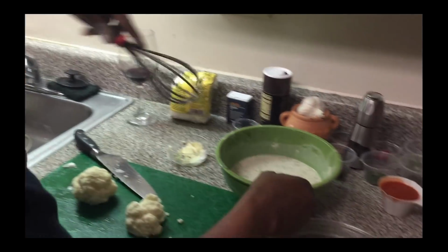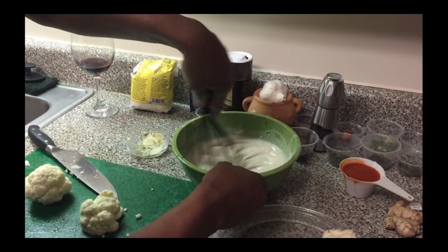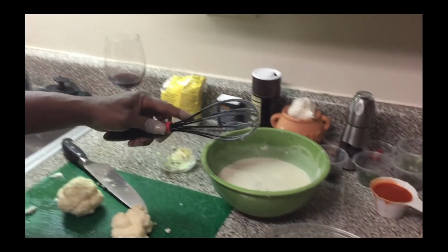Let's grab our whisk again. So now we got a little garlic in our batter. You see how that works?